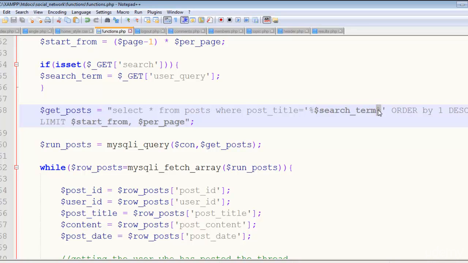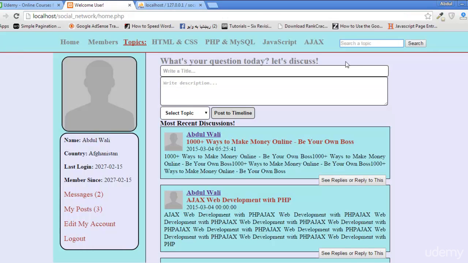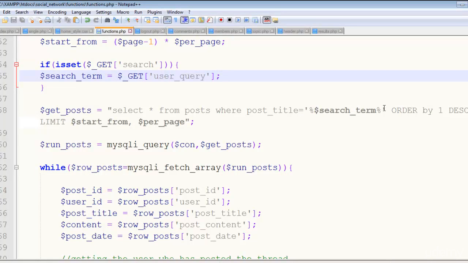This is because we want to match the words with the database, and if any of the words matches with a record, that will bring all the data from that specific row. Basically this is the search term coming from the user when they enter something right here, and we are taking that value and going to the post table and finding it in the post title only.